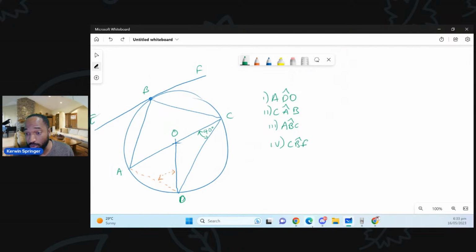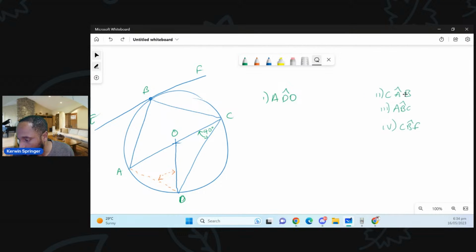I'll give you a little pause and then I'll tell the answer, right? I'm not going to wait too long to explain, because it's the last answer and people know it. So ADO is, and we write the reasoning first. This is the angle in a semicircle. So angles in a semicircle equal how many degrees? They equal 90 degrees. So this whole angle is 90 degrees.